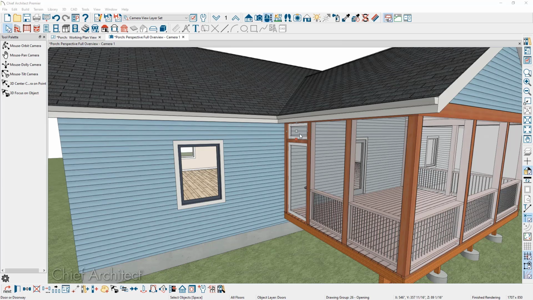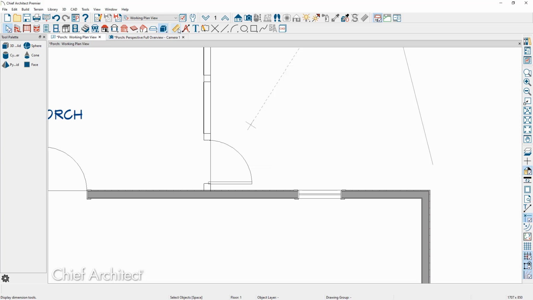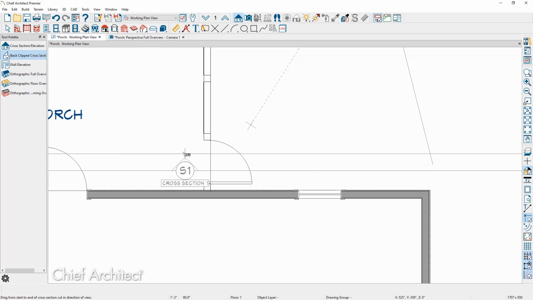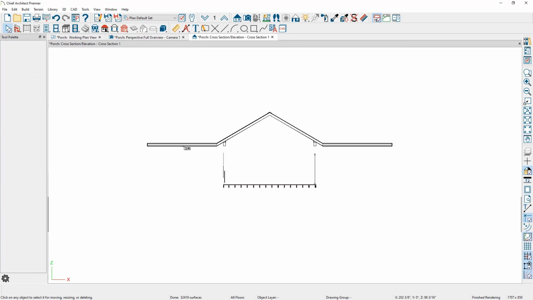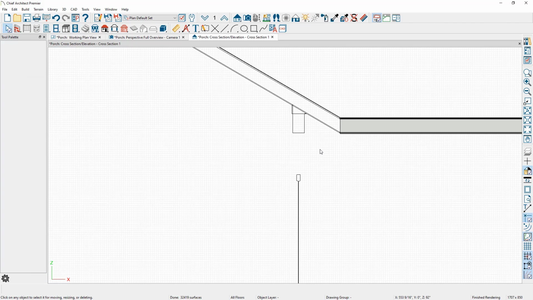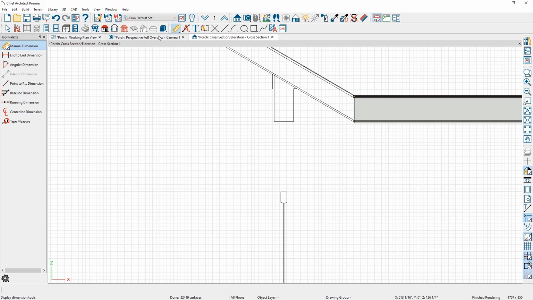So back in our 3D view, let's start by deleting the transform, deleting the beam, and then just like we did earlier, we're going to measure the distance between the top of the door and the underside of the beam in a backlit cross-section view. So we're going to go back to our plan view, select our cross-section tools, select the backlit cross-section, and click and drag a small clip through the door. And then we'll zoom into it, and then use the end-to-end dimension tool like we did earlier.